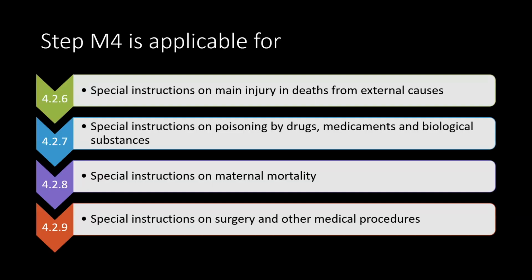Step M4 special instructions are available in section 4.2 of Volume 2 under 4 main areas. This means step M4 is applicable for 4.2.6, special instructions on main injury in death from external causes, 4.2.7, special instructions on poisoning by drugs, medicaments, and biological substances, 4.2.8, special instructions on maternal mortality, and 4.2.9, special instructions on surgery and other medical procedures.